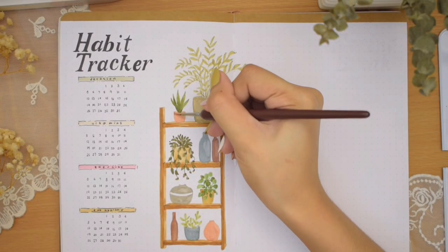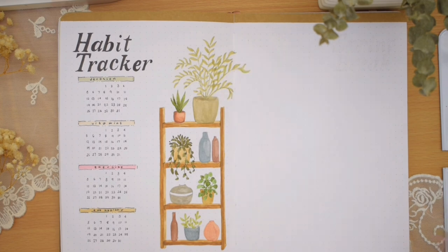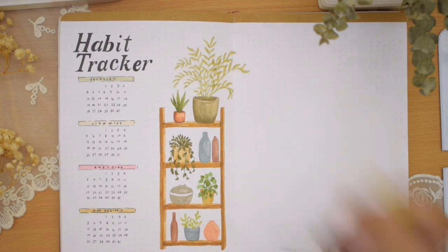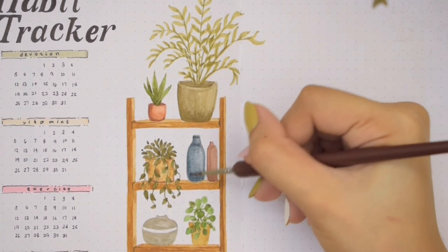I will be going on a trip in April because my husband is finally coming home for vacation, so I wanted to include a simple packing list on the right side of the spread.